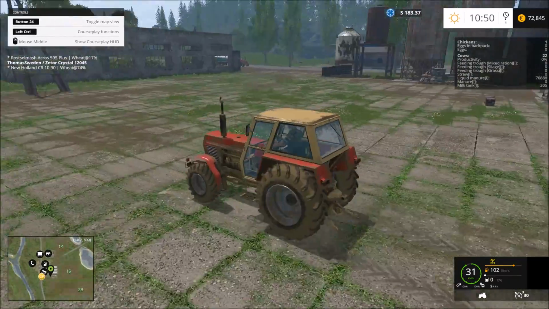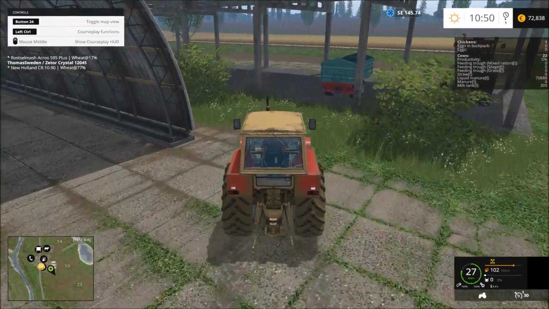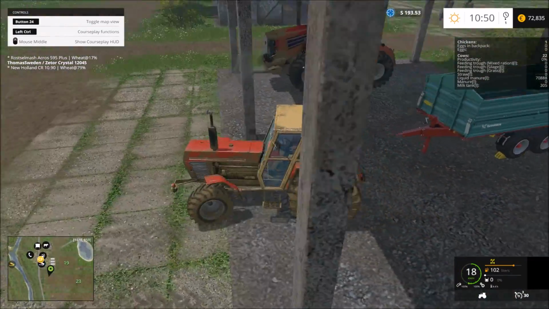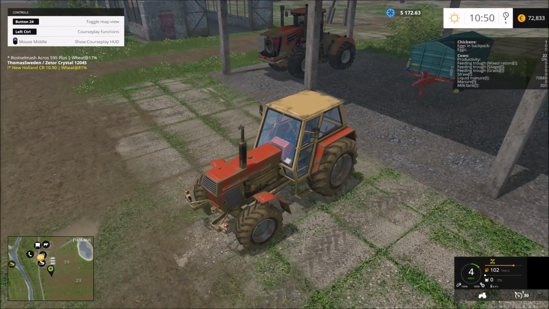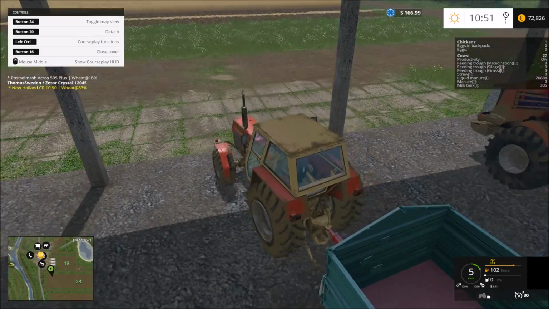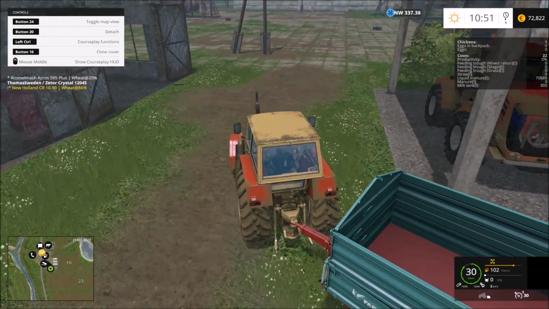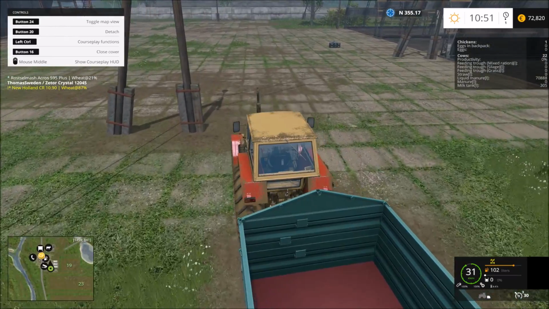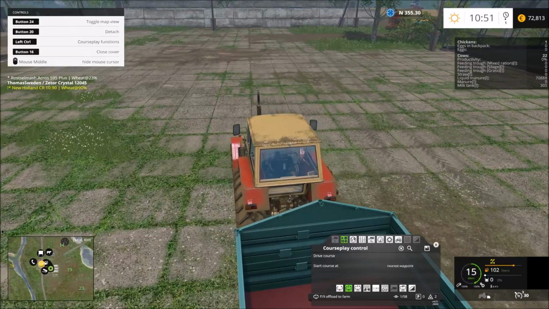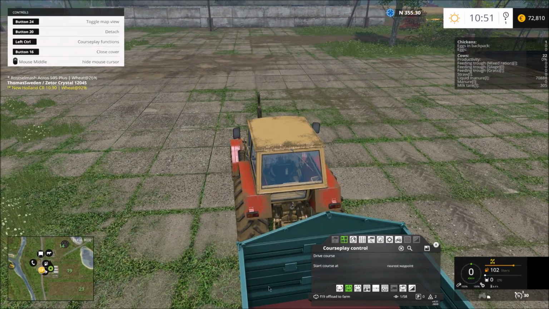We have weights all over the front here, on the yard, but yeah. So we could connect this trailer like that, and we will go to field number 14, I think it is. Field 14. Field 19, 14 it is, yeah.